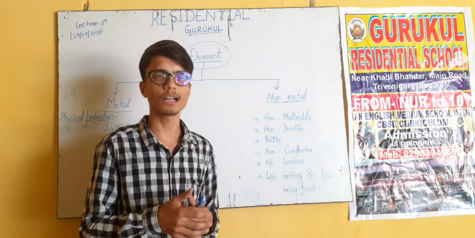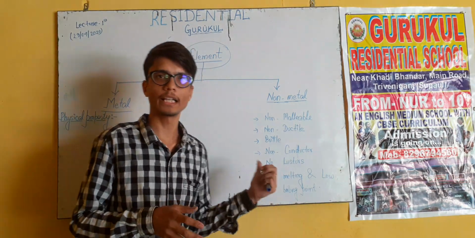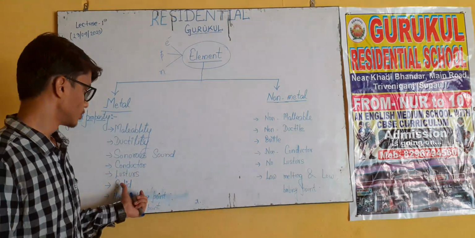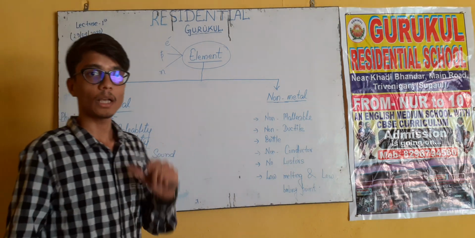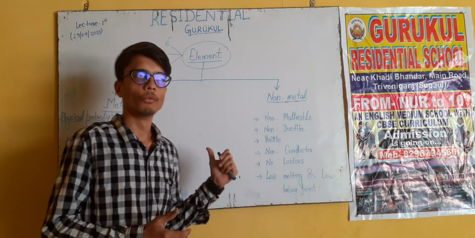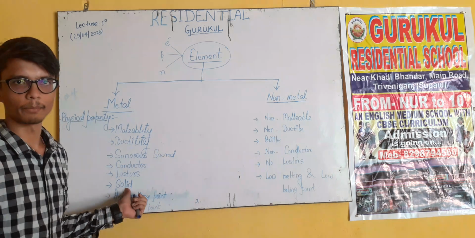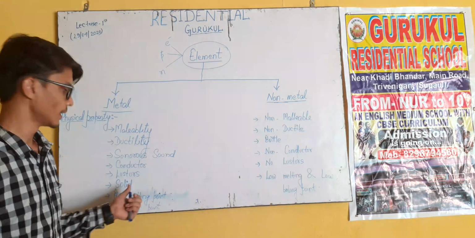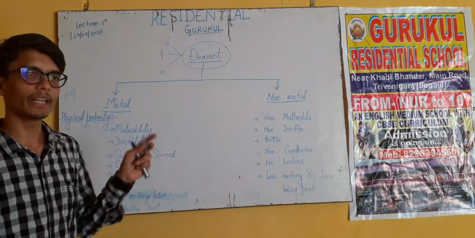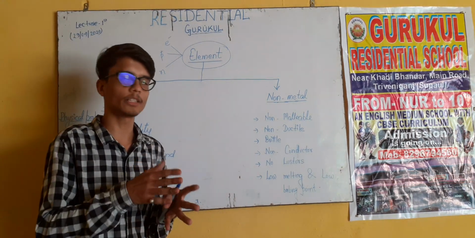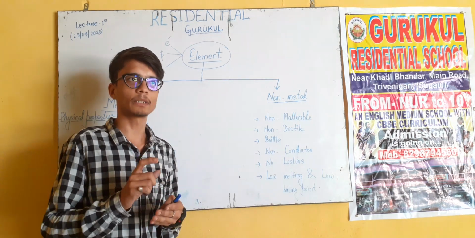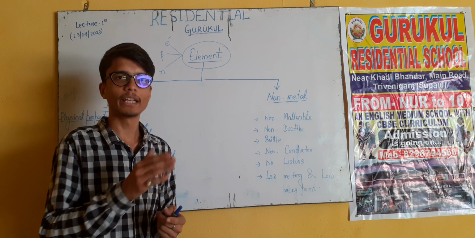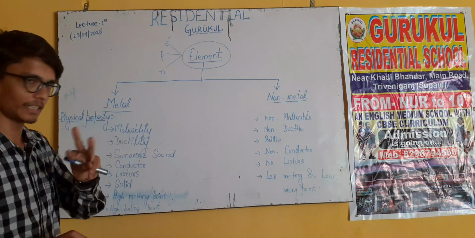All the metals are solid in nature, but whenever we are talking about chemistry, there are exceptions. Mercury is one of the exceptions for this example. For solid, all the metals are solid except mercury, and all the metals are very hard. We cannot break them by simply cutting. But exceptions are there with potassium and sodium. We can cut them with a simple knife. So these are three exceptions in metals.